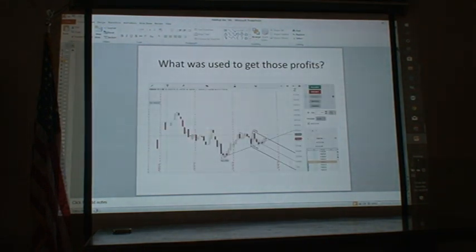Now, the question might be, what was used to get these profits? Well, here's an actual trade. As you can see, there was a short position in the bonds, which went way down quite a bit on that day, and we wound up getting out and taking profits. Simply as a result of looking at this chart, which has just these simple lines drawn in, that's all that was really used for the most part. So using this and then having the right process for understanding when to buy and when to sell is what was used. And we'll get into a little more of that.